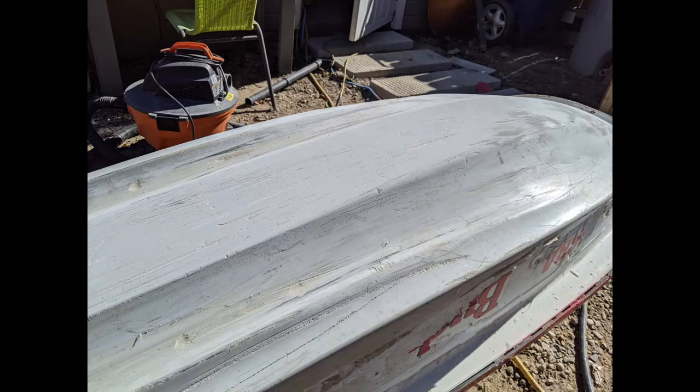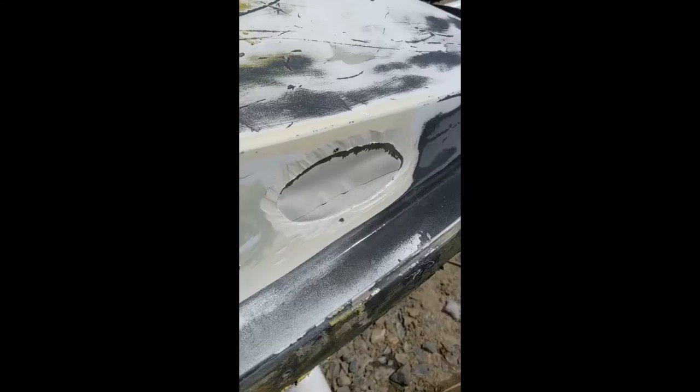But for fiberglass repair, what you're going to want to do is grind out the damaged area with a grinder, then get the area cleaned off and put fiberglass down, let it cure, and then sand it some more and flatten it out, and then add fillers to the entire hole. So that's the flow of it, which I'll get into.